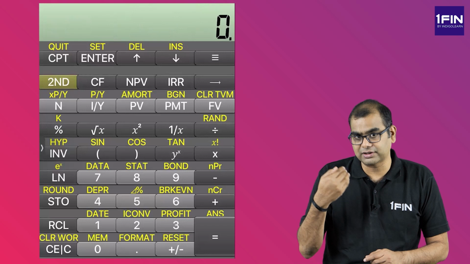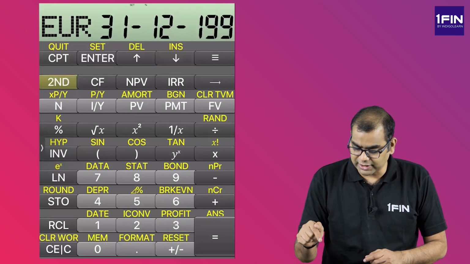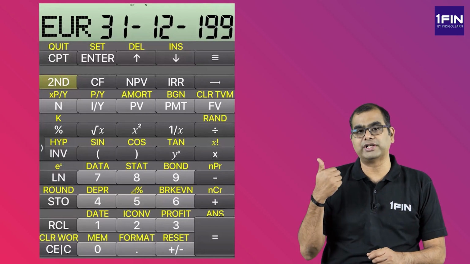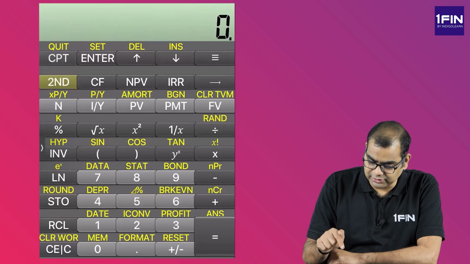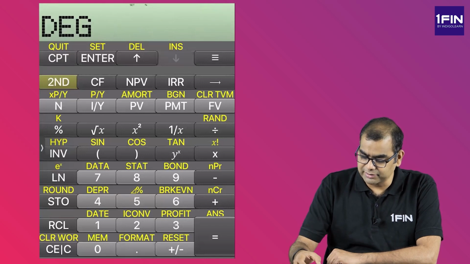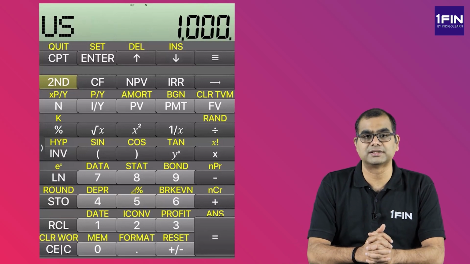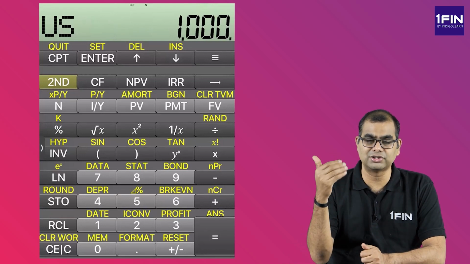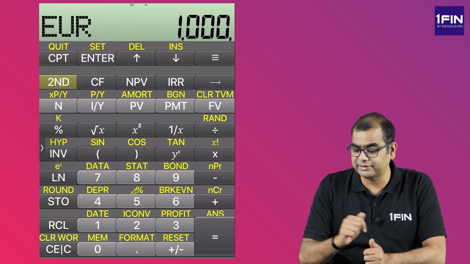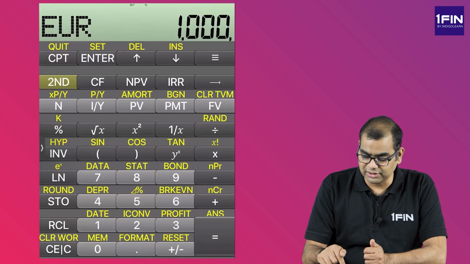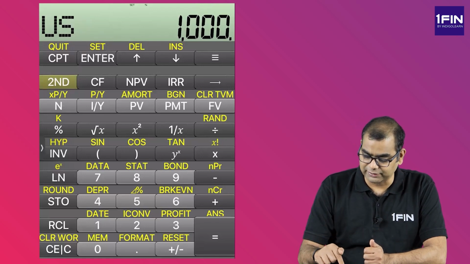Now, let us see whether your setting has changed or not. Second, format, then down arrow, it is euro. We've changed it to euro, now it is in euro. Next, coming back, let us see what else is there. Second format, decimal, degree, date format, then this is in commas, right? You put a comma after 1000. Let us see. Second set, if you have euro, it is in dot and then comma, whereas if it is US, it is comma and dot. Okay, then let us move forward.